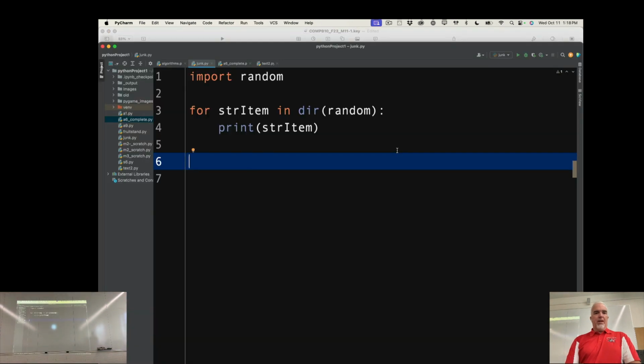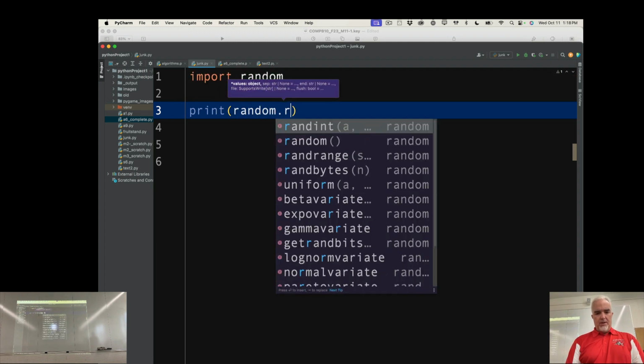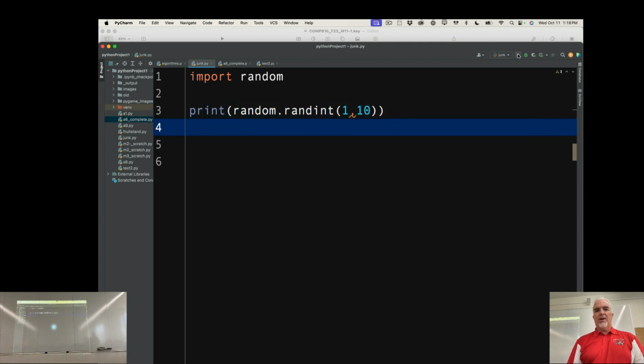So let's take a look really quick at this. Import random gives me everything from random. So I can go print random dot randint 1, 10, just like we've talked about. That's fine, I can use it that way. The occasion where I might want to just import choice is if I'm writing a really big program and it was kind of a memory hog, and I was trying to cut down on the amount of memory that this program is using. I might just import the things that I need. Once I get it all figured out, what I want to use and everything, then I can go back.